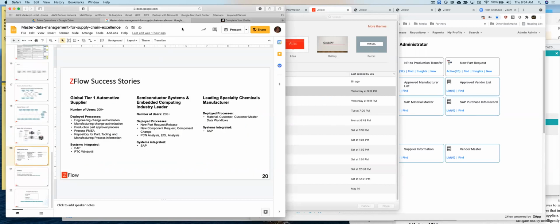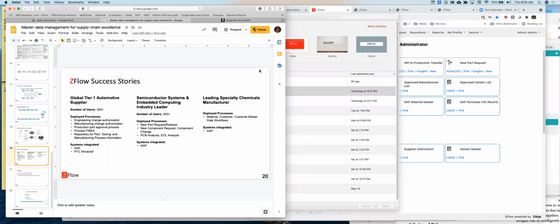Just to show you an idea, customers have been able to use zFlow for many different things around master data and some related areas as well. There are a lot of scenarios around NPI and supplier development that complement master data workflows.